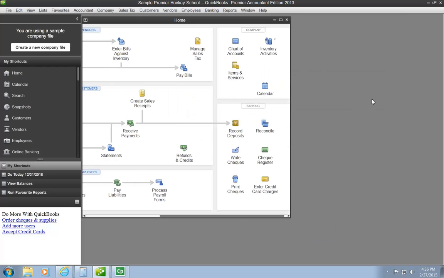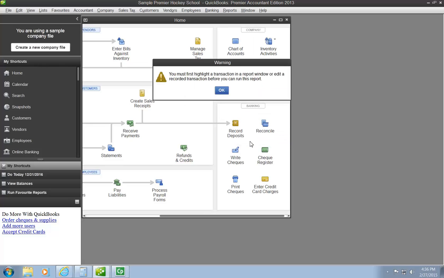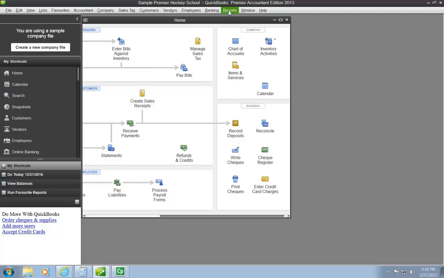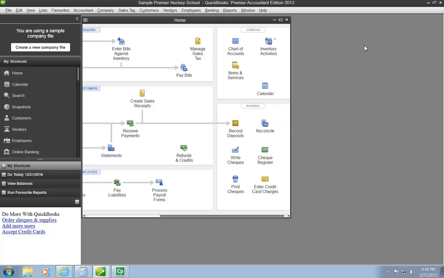So QuickBooks then is a software program that allows us to do everything that we've learned to do manually, allows us to do it in a way that keeps track of that information electronically, and allows us then to produce reports from the information that we're entering. So I could go to my journal entries if I wanted to. Any of these are reports that I could go into my company file, tell the computer that I want to print a particular report for a particular date in time, and then I can print that report out. So all of that work is done just a little bit easier and much more quickly than when we're doing it by hand.